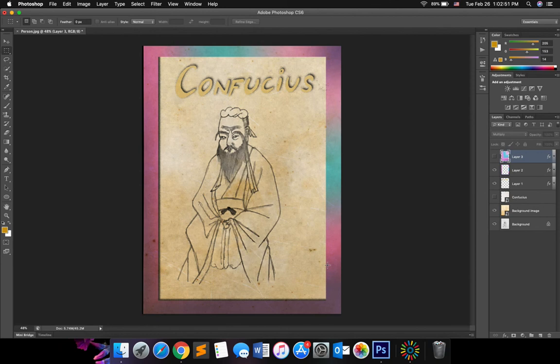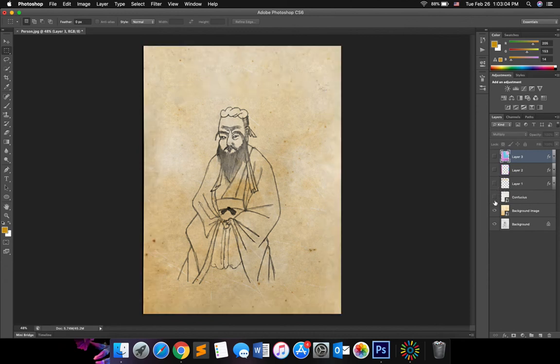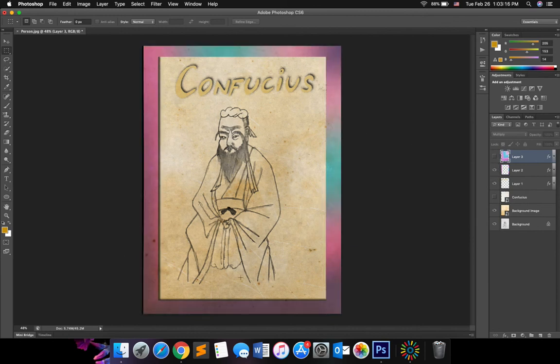Alright, that's it. If you guys can remember, the first thing was, if I deselect everything, then I started from here. Then I added a background. Then I added this name on top of it. And now I added the border and the shadow. I hope you like this thing. And that's it. Now we can save it.